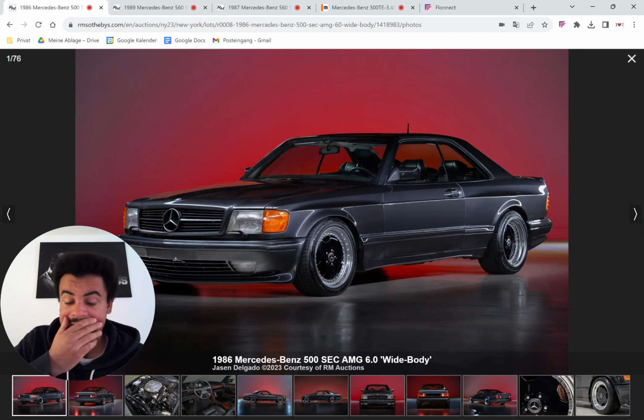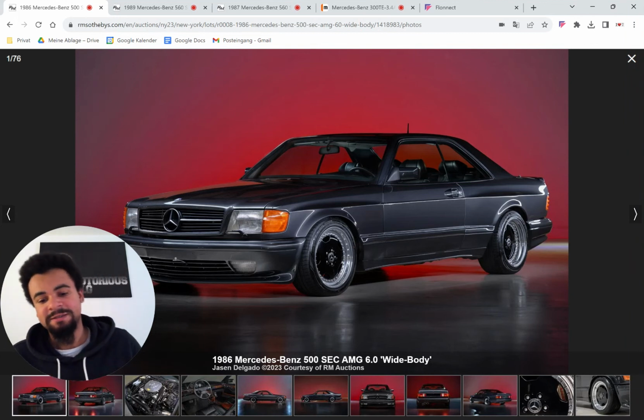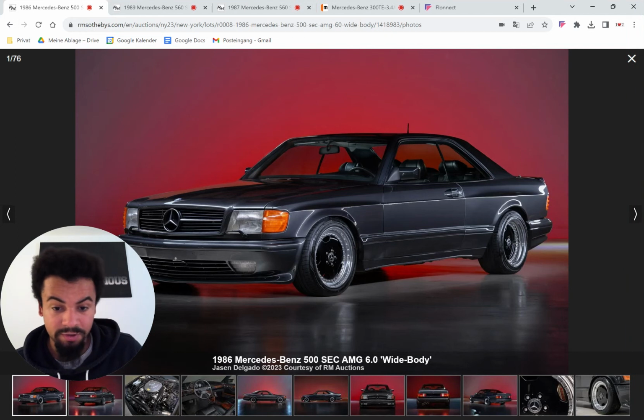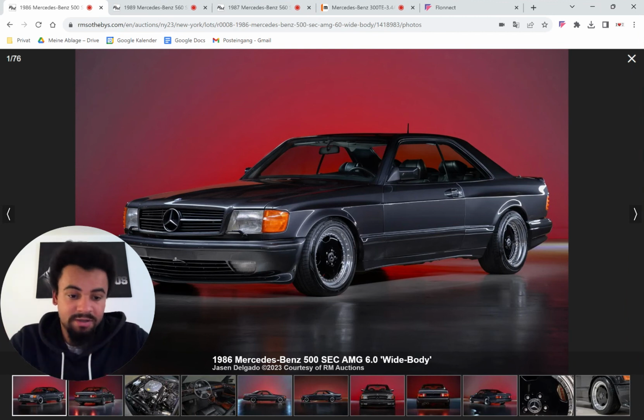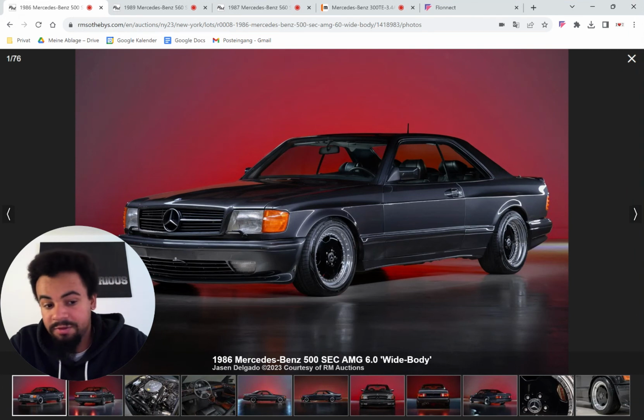Now, what happened back in the day was these cars were very expensive, very valuable, and also at the same time bought by people who, let's say, had criminal tendencies. Let's just put it that way. And so what they used to do is crash these things on purpose and do insurance fraud. It used to be a big thing with these cars because you could, I don't know, crash a Series One Golf or Rabbit, whatever, into them. Get a big paycheck from the insurance company, get the car repaired in some backyard mechanic shop, and get it back on the road and do the same thing again. And you would do that three or four times, and you would have the value of the car. The car would basically be paid off.